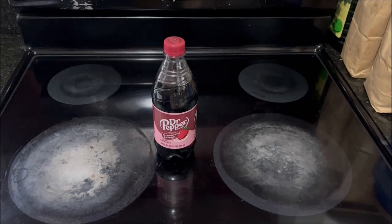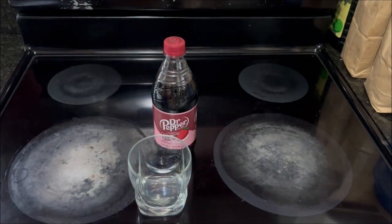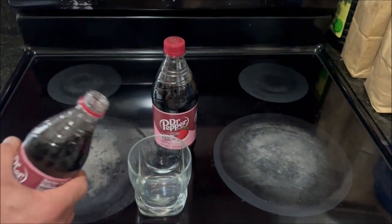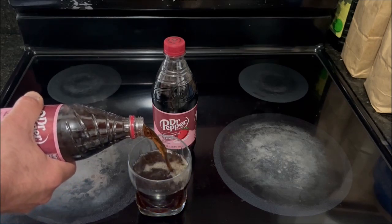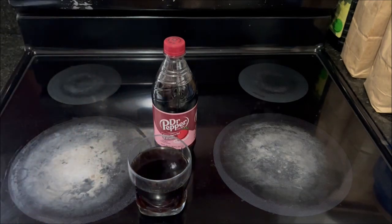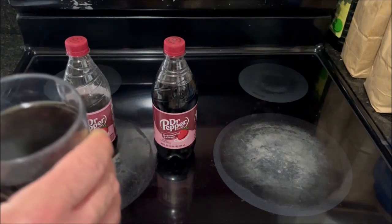This bottle is room temperature, however my backup prop has been chilling in the fridge. I'll just get a glass here and open it up. It's got a brown color like regular Dr. Pepper — it doesn't look like it has anything in it to turn it red or anything, kind of like the Cherry Dr. Pepper is. It had plenty of fizz.